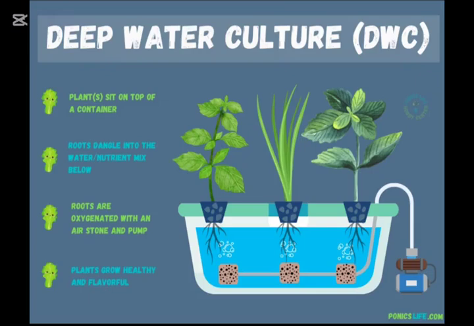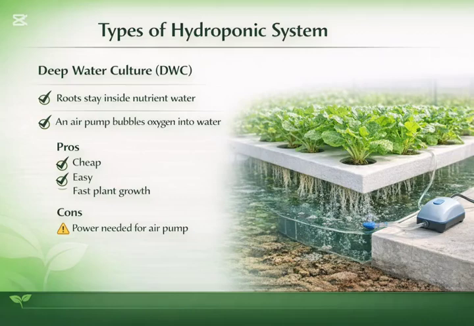So once you pump these air stones, they provide bubbles, thereby providing air for these roots. And with that, you have gotten all that you need for your plant to grow. In terms of water, it is inside already, nutrient-based water, and the bubbles are doing their job. So you can see that this is so easy. That's how deep water culture works.